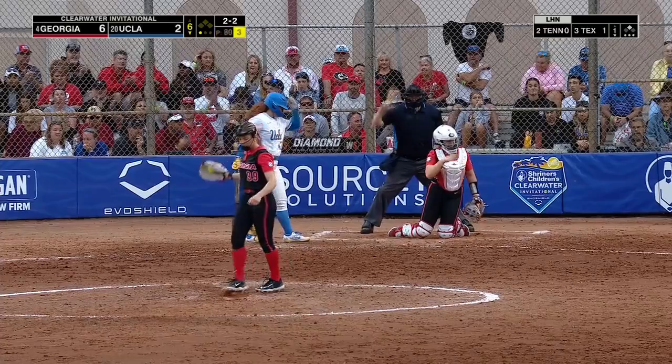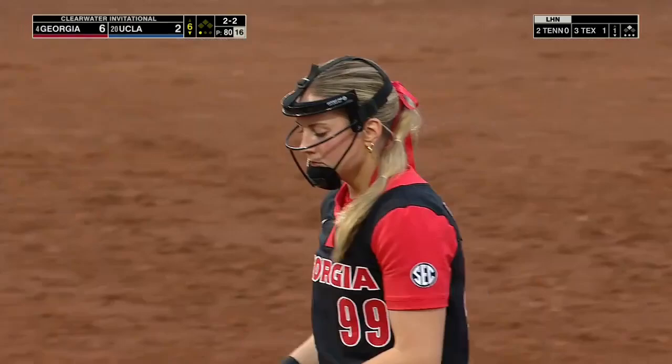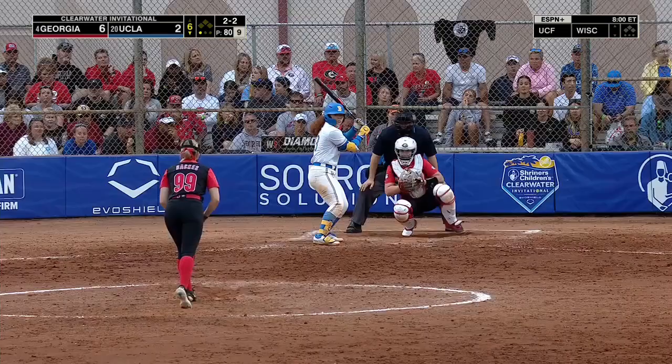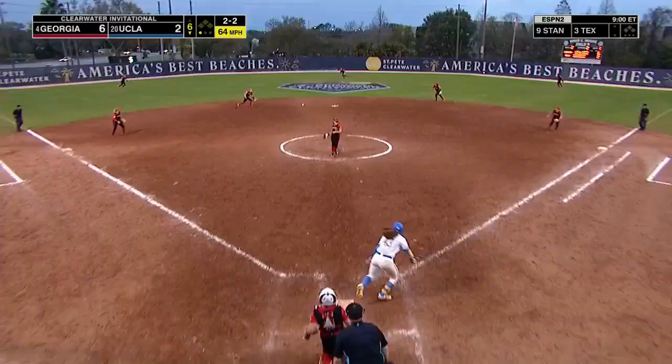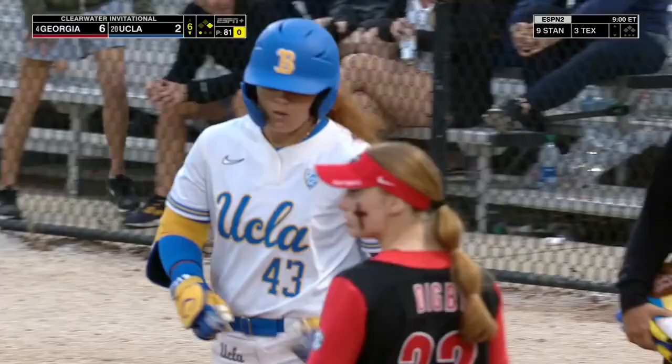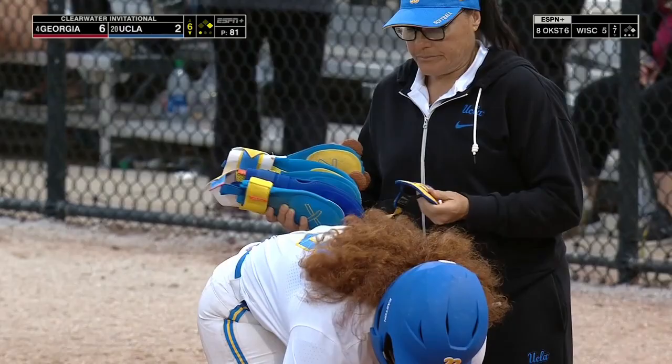I love to see pitchers work that changeup inside, too. I think that oftentimes they think that you just have to throw a changeup low and away. Yeah, that can be effective, but you see her place it inside a couple of times against Grant. Times that one well and whacks it into left center field. It's cut off by Goodnight. So a one-out base hit for Megan Grant. Starting to feel it a little bit more. She is.